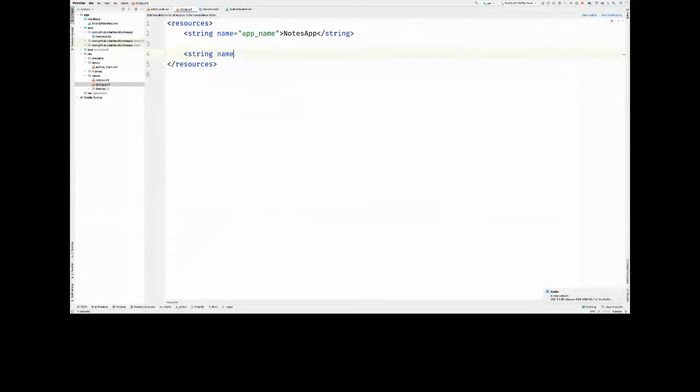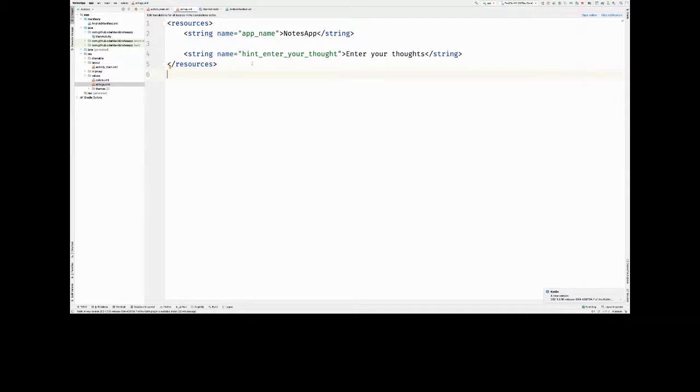We'll call this hint, enter your thoughts. That's how we'll be able to find it. It's like an ID, and we put in our string here, call it enter logs.